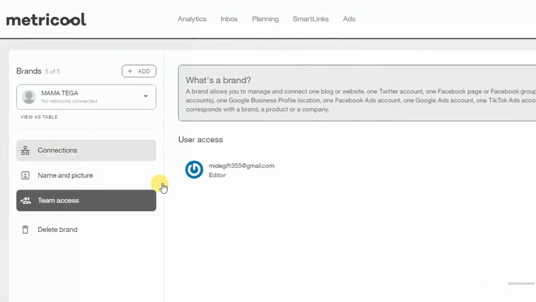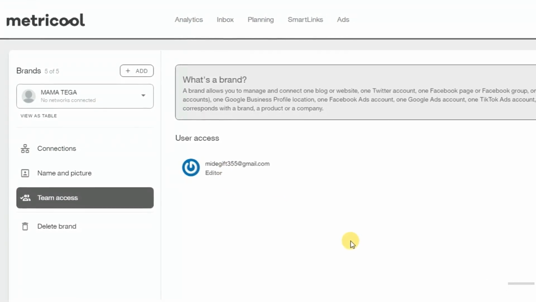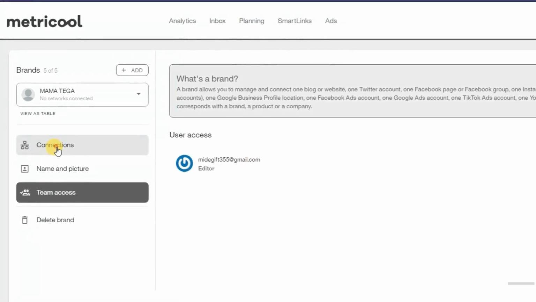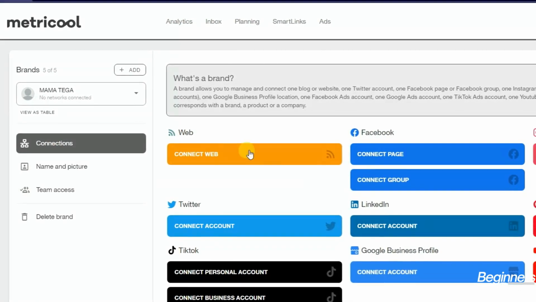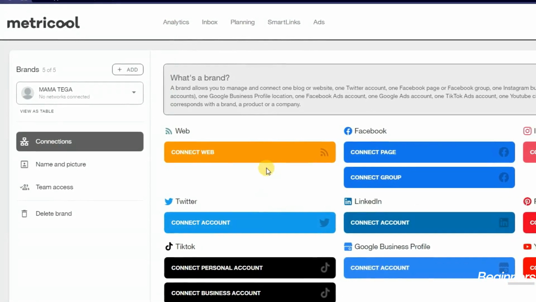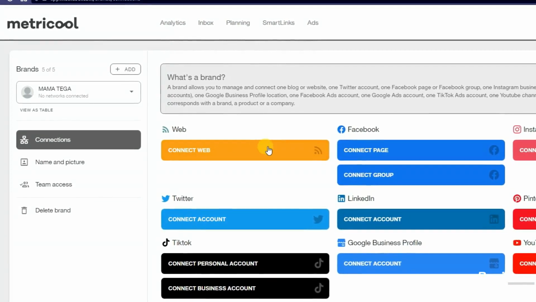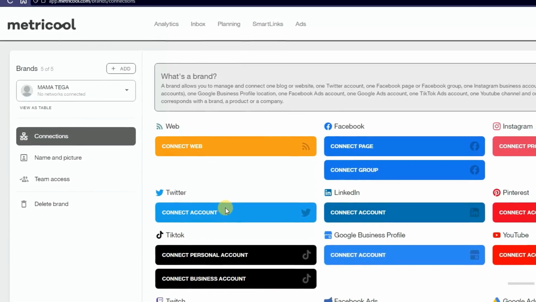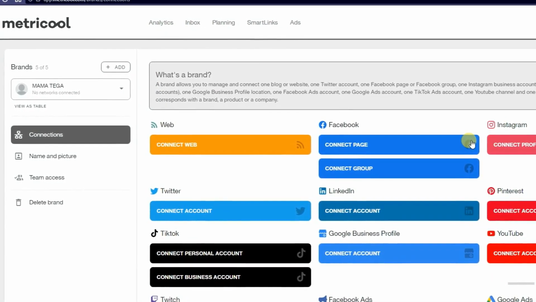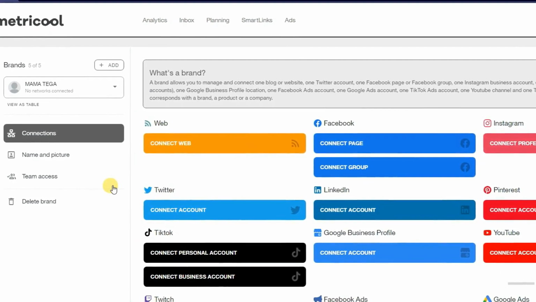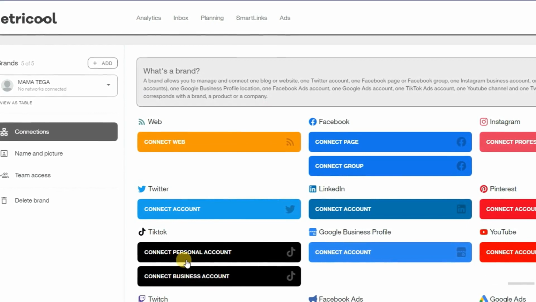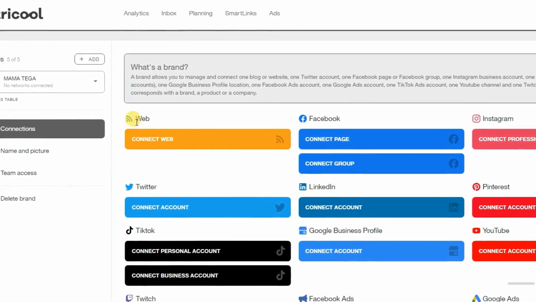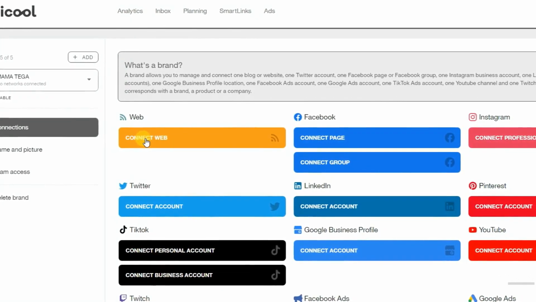So as you can see, we've not done any connection. If you want to connect the account, I've added you here as an editor. Then what you do is come to connections. Then these are all the assets for a brand. Here you can add if they have a website, because one very beautiful thing about Metricool is that it allows us to track analytics of visitors to websites, every analytics that is necessary regarding data of what is going on with the account. You can have access to it.